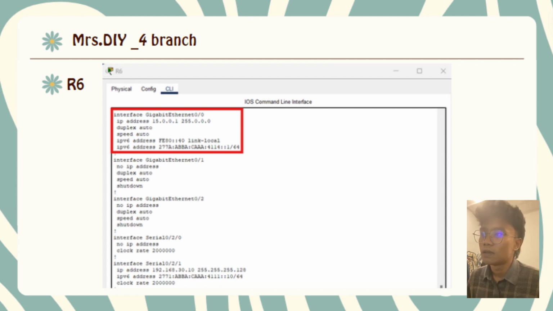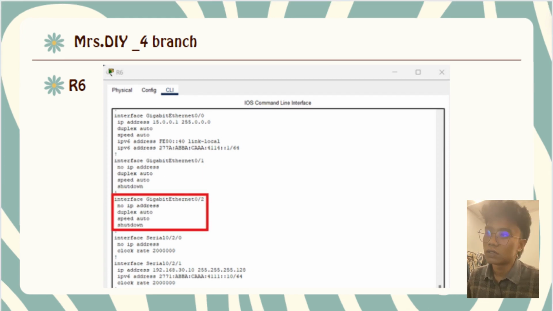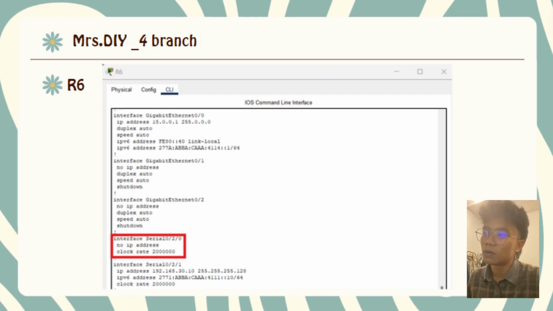The IPv6 address for this interface is 277A:CAAA:411::4/64. So the next interface is G0/1. There's no IP address. Then we go to the next interface. For G0/2, also we don't insert any IP address. For interface serial 0/2/0, also don't have any IP address.